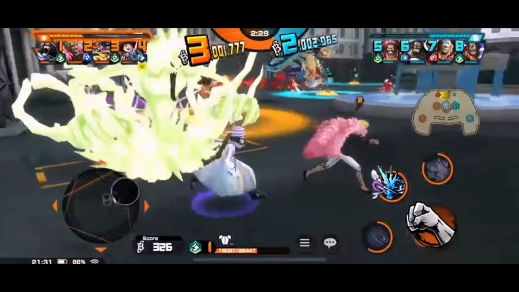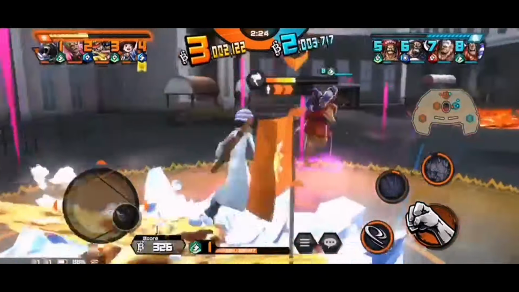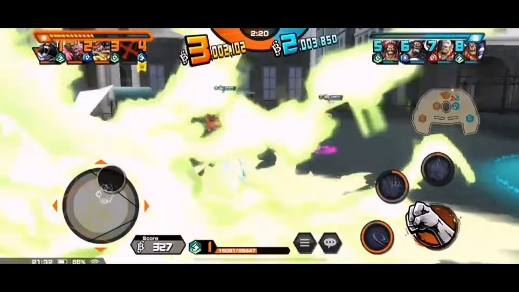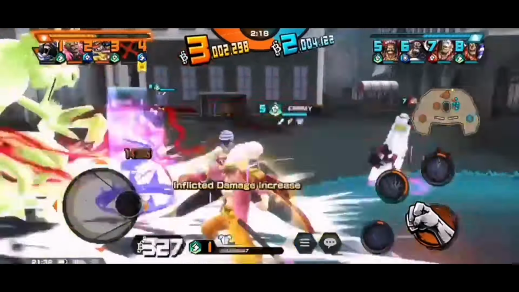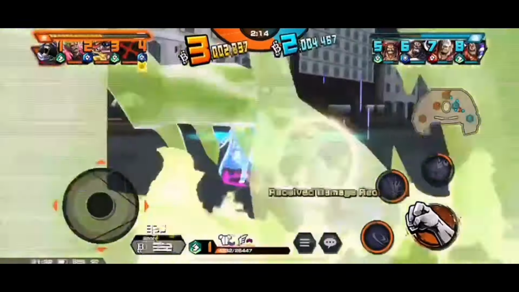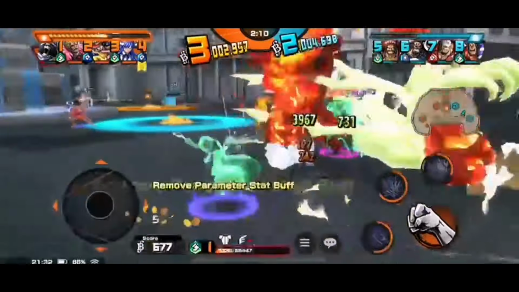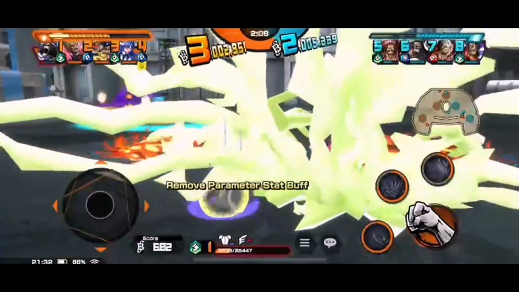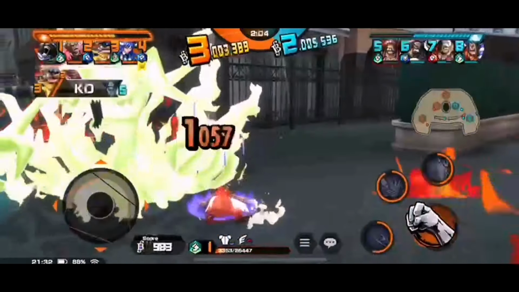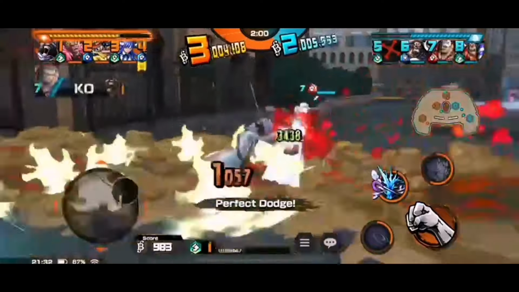So for a green runner, right, the main enemy is going to be Akainu. Akainu is going to spoil you when you try to main a green runner. So you have to be careful on that. Try to get the perfect dodge as best as you can. So here he is fighting against this Akainu. Still got the defense buff, but it got reduced.